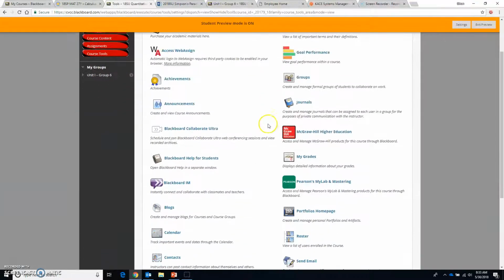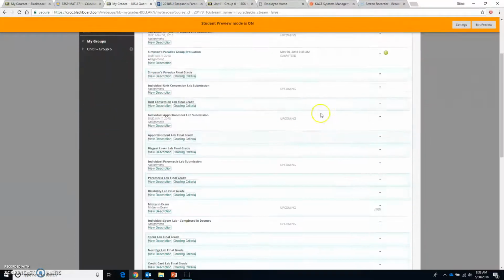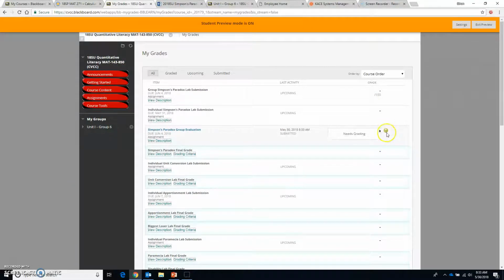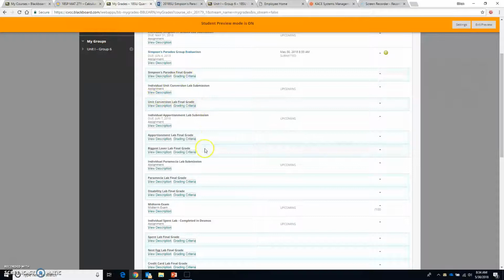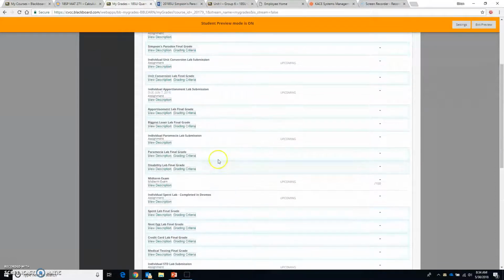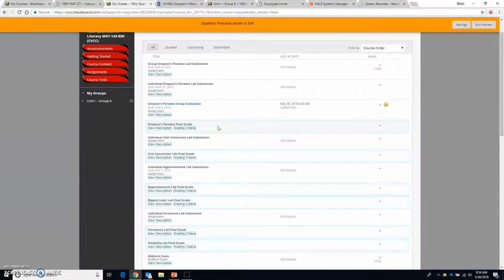Now if I wanted to show you also the My Grades. Now there's a lot going on inside of My Grades. Anytime you see this exclamation mark, that means the instructor, me, needs to grade the assignment. These highlighted blue, for the most part, it looks like it's set up correctly. Those are the final grades that are calculated in Blackboard. I'll try to make another video to explain that more in depth, but what you really want to be looking for is the grade associated with these blue highlighted rows.